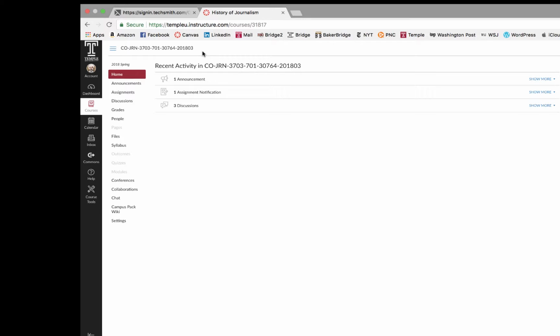what you need to do. We'll be using Canvas, which I think works a lot better than Blackboard. You may be used to Blackboard, but I used Canvas last semester and found it to be working pretty well. So here's what it looks like. We'll have the home screen where you can see announcements, assignments, and here are discussions. So if you want to go specifically to announcements, it's here. Assignments are here. And I will put up announcements generally on the Friday before we start the week so that you can see what's coming up for the next week.